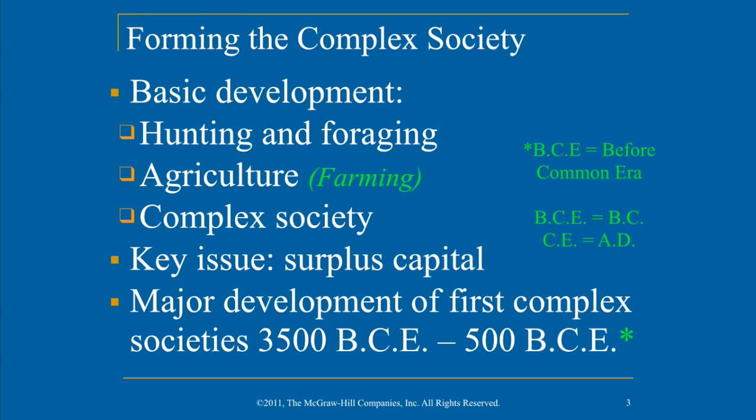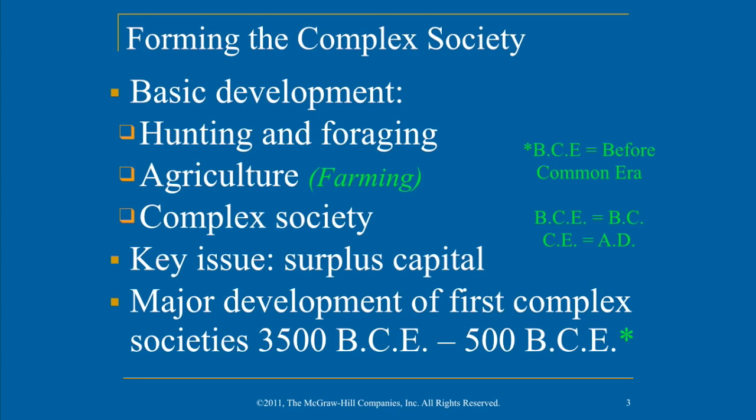Well, after agriculture, because the calorie counts go up and people are able to have more food, they're able to move up the hierarchy of needs that Maslow talked about. People are going to have more free time because they're not wandering around, so they're going to eventually learn to do other activities, such as making babies. And this is going to lead to more people. And more people means that we're going to have more complex society, because we're going to have a lot more people needing to do more jobs, which is now being taken over or replaced the old system of hunting and foraging.